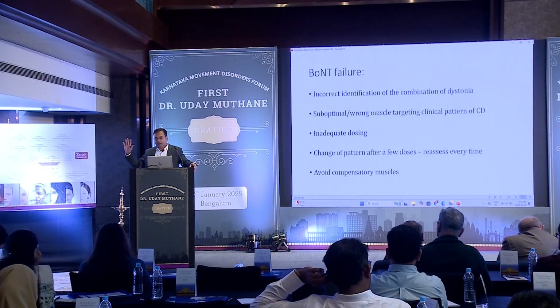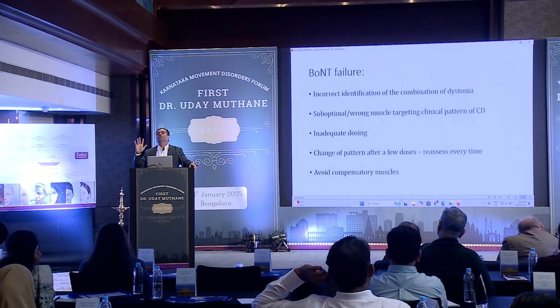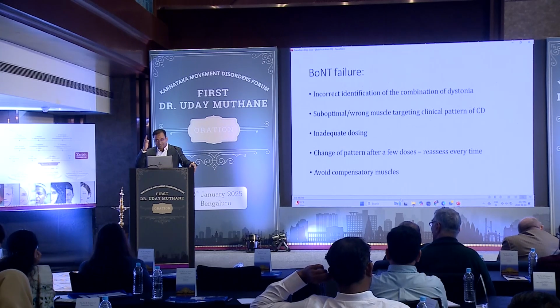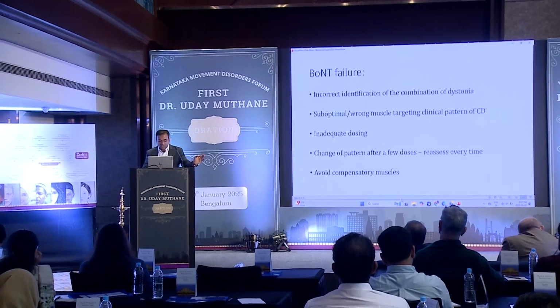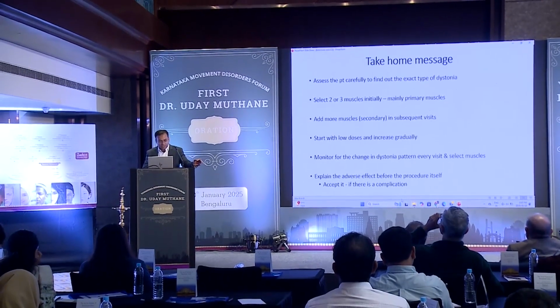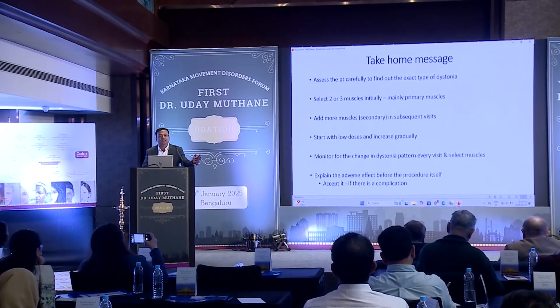Initially, we will be having the torticollis. Sometimes, when you are injecting, the patient can later develop retrocollis. So the pattern of dystonia is changing. Every time, reassess the patient and select the muscles: assess, reassess. That's very, very important. As I told you, avoid the compensating muscles. The take-home message is, assess the patient carefully.